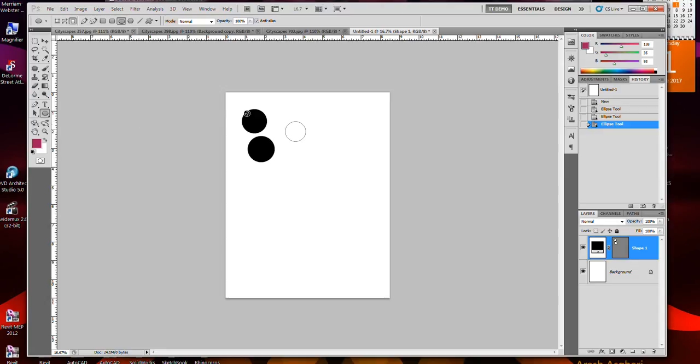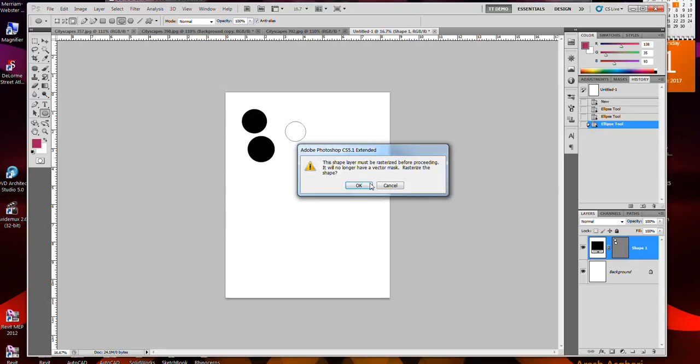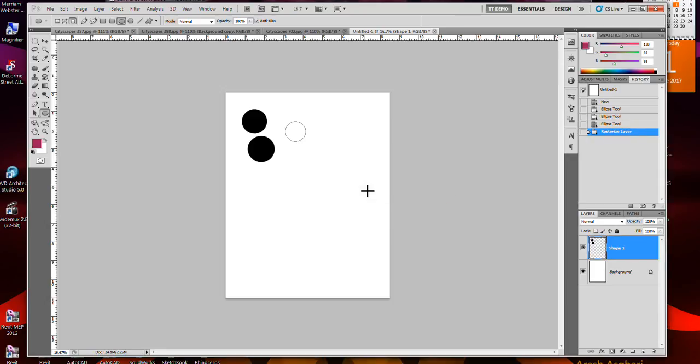I'm not quite sure what that does. But when you draw with this pen here, it actually draws on the current layer, because that's like a path tool. But that's not what I want to do.